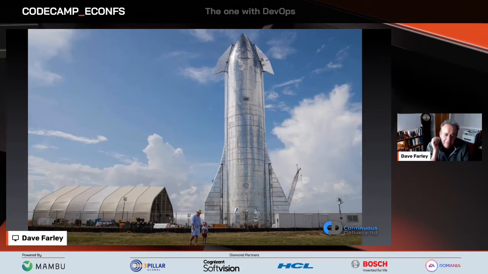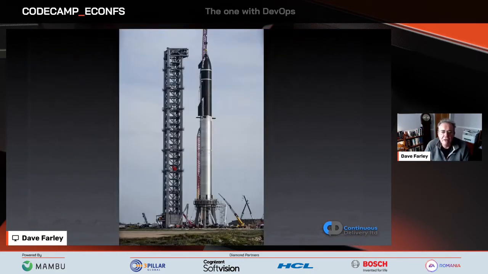I am currently obsessed by following this thing, the SpaceX Starship. This is the first one. This is a mock-up. This isn't one of the ones that actually flew. But Elon Musk and his team at SpaceX are attempting to build the world's biggest spacecraft. And they're getting close. Their next launch will probably be the first orbital launch of this system. One of the things that's really fascinating, if you're a nerd like me, is being able to watch this and see real world-class engineering happening live on YouTube.